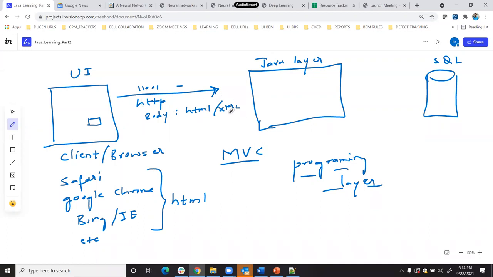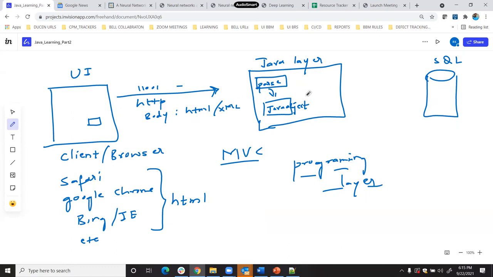So whenever this HTML comes, it parses that HTML. It takes that HTML, which is a markup language very similar to XML, and it parses that and converts it into Java objects. Are we good so far? You all agree, right? It has to be converted into a Java object. You cannot convert it into a Python object, right? Since you are in a Java environment, the way you will understand the data is with a Java object. Everything in Java is a Java object.